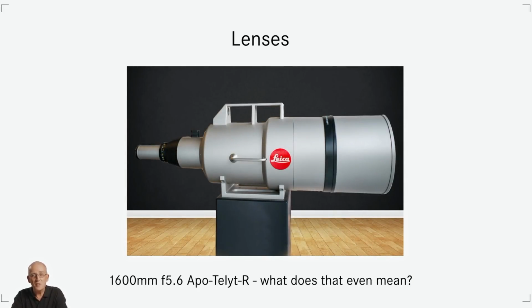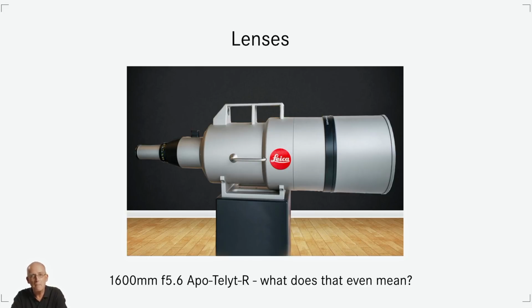This is actually a picture taken at the old Leica factory in Solms before they moved to Wetzlar. This is a one-off lens that was made for a Middle Eastern gentleman to photograph birds, we believe. There was only one made. There's one in existence and one prototype, which is this one. And I believe it was made in 2006. It was the last of the R series lenses ever made, and it cost about $2 million. It's a 1600 f5.6 Apo Telyt R lens.